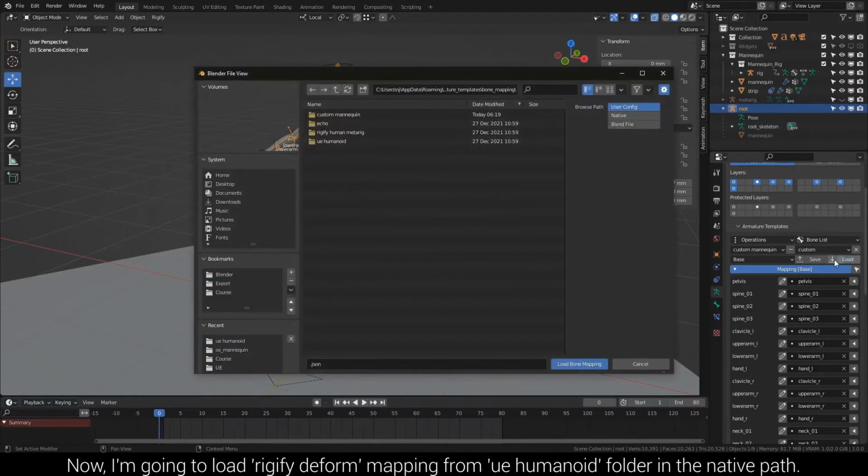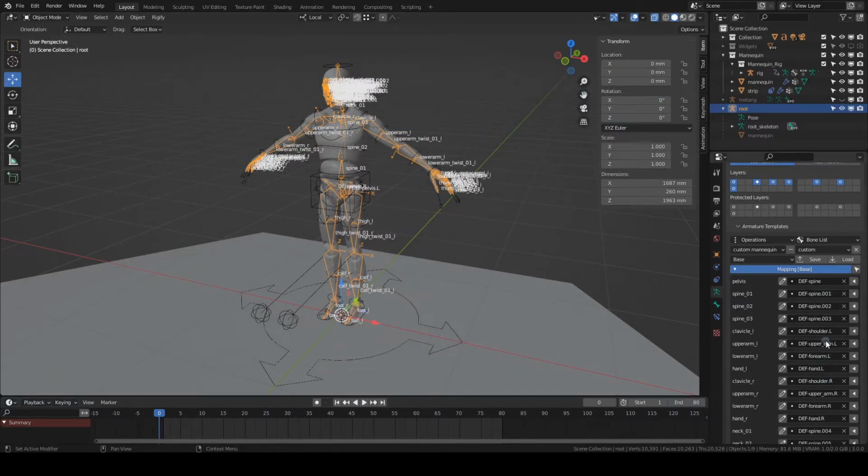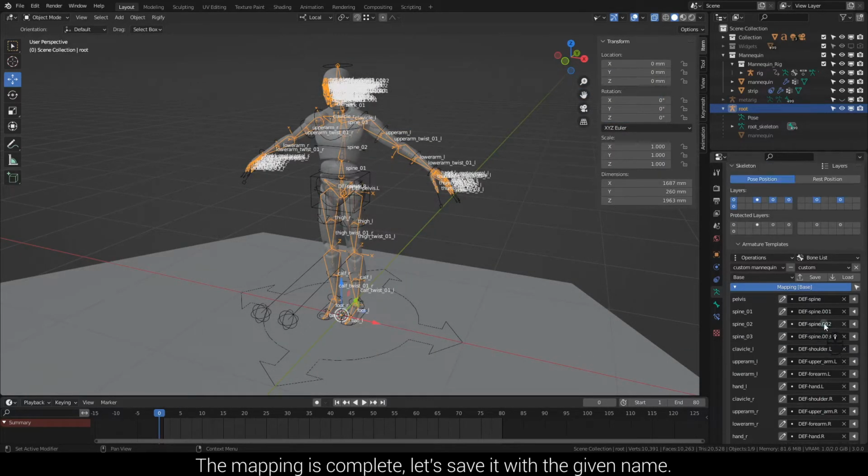Now, I'm going to load Rigify deform mapping from the humanoid folder in the native path. The mapping is complete, let's save it with the given name.